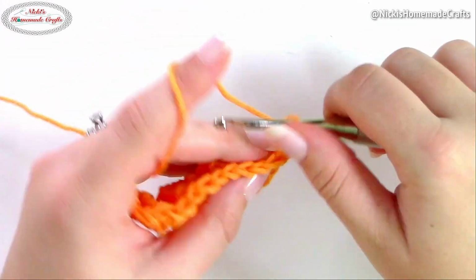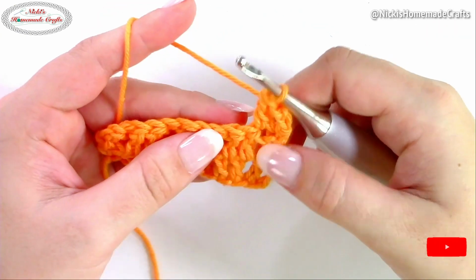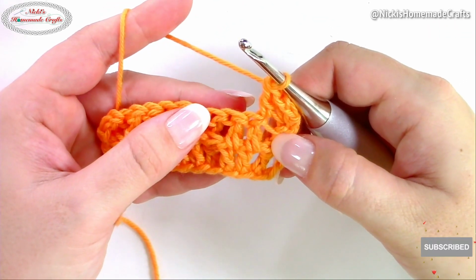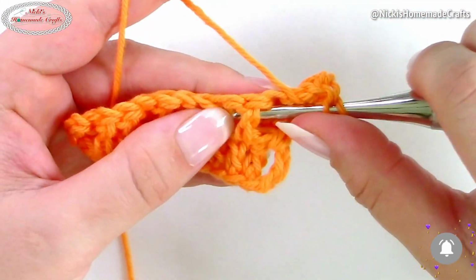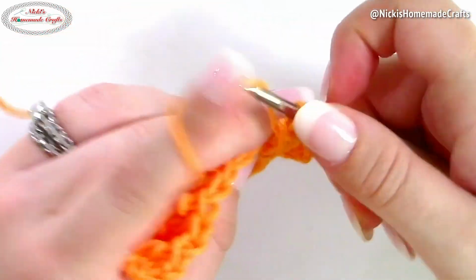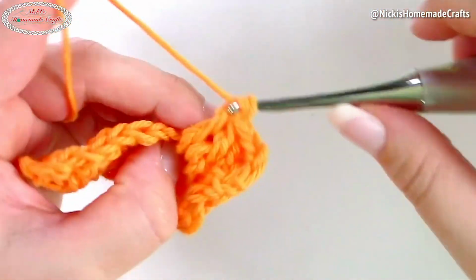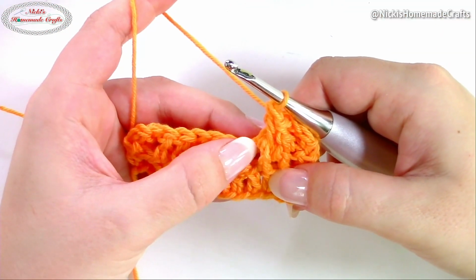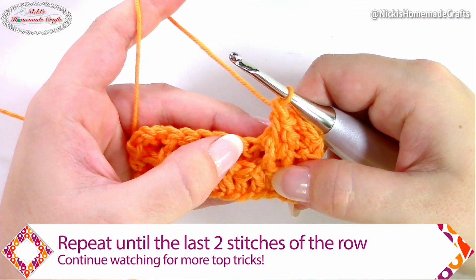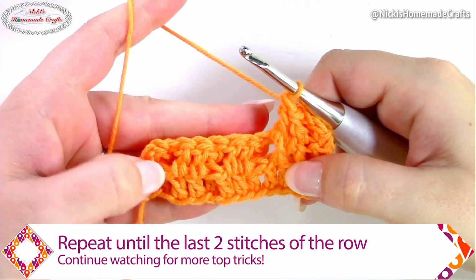Now you're going to crochet 1 double crochet and 2 front post double crochets. So 1 in each stitch of the next 2 stitches. 1 and 2. So now you're going to repeat that. 1 double crochet, 1 front post double crochet, 1 front post double crochet, and repeat until the last 2 stitches.